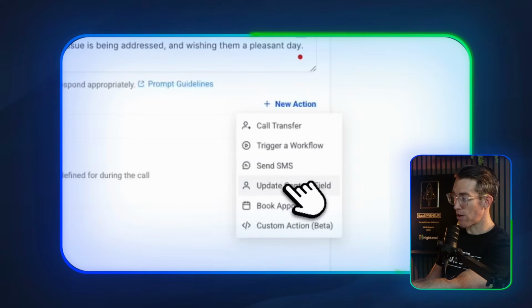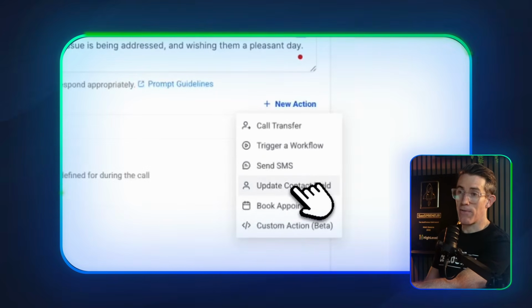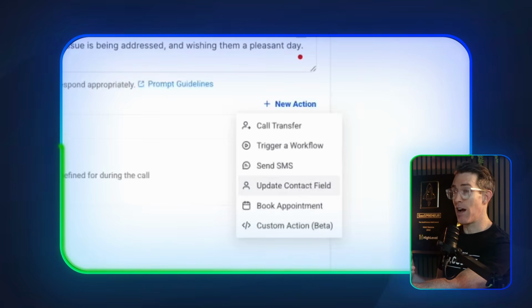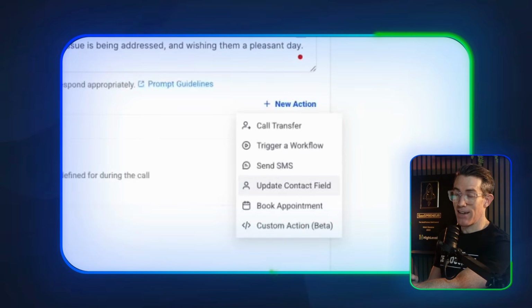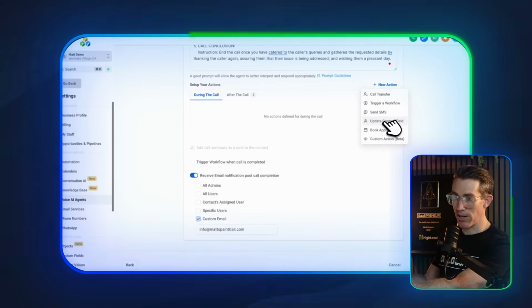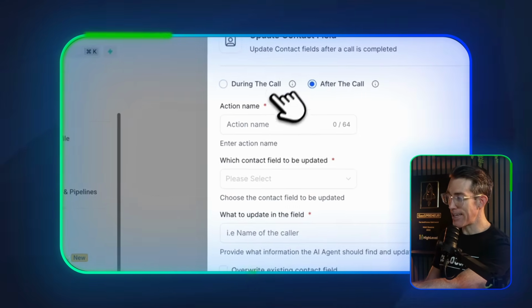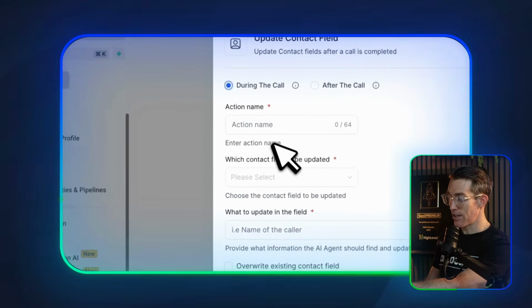You can update certain contact fields. This is great because if they give you more information that you want to log there, you can hold that. So if you're running a voice AI system for trying to get people to sell their cars for cheap, and you have a phone number listed on a billboard that says, "We buy cars," probably what you want to gather there is what kind of car they have for sale. This is where you can have a custom field that is make, model, year, whatever it is. And as the conversation is going on, it's logging those details.